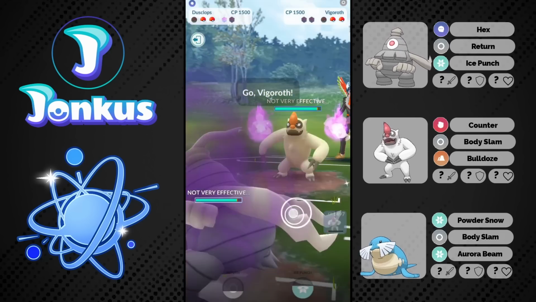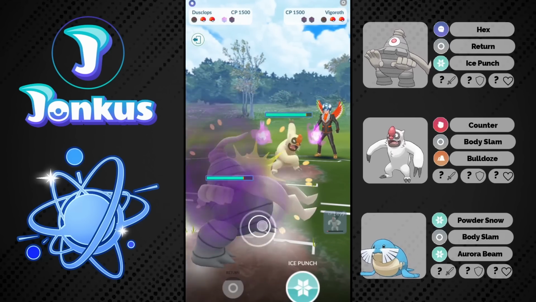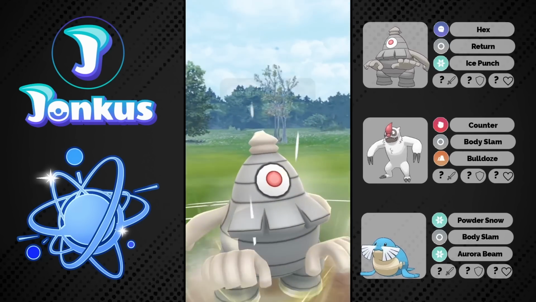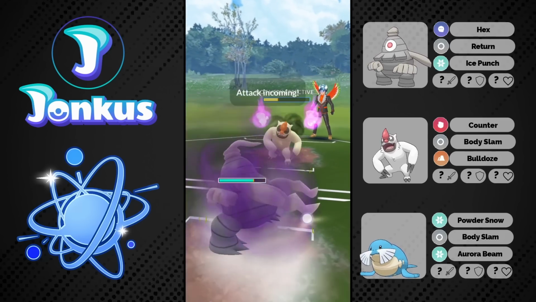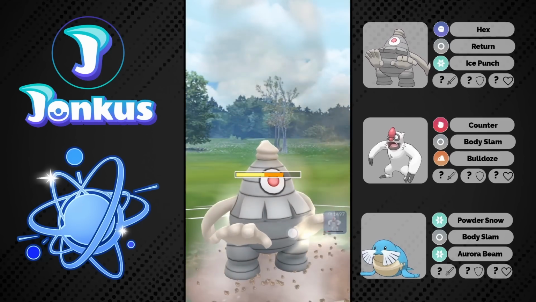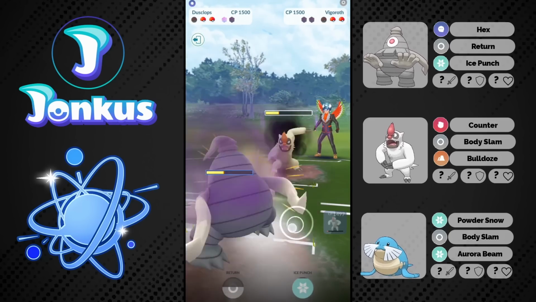I think they're going to swap into their own Vigoroth. And unlike the opponent, you're going to have access to Return. And I think one Return and one Ice Punch might already seal the deal. Let's see. Nah, I think they still need another Return, to be honest. I think one Ice Punch is enough at this range. They're gonna get hit by the Bulldoze though, which is kinda unlucky.